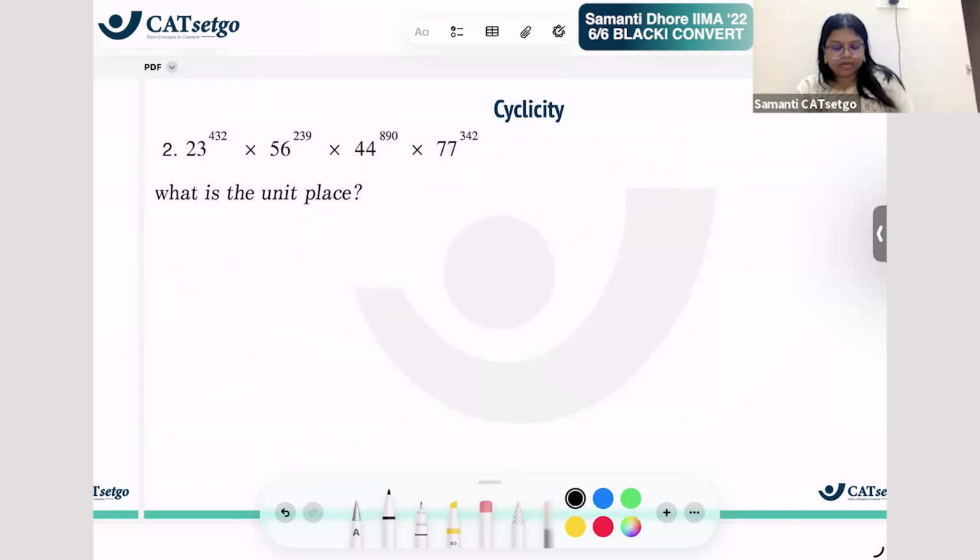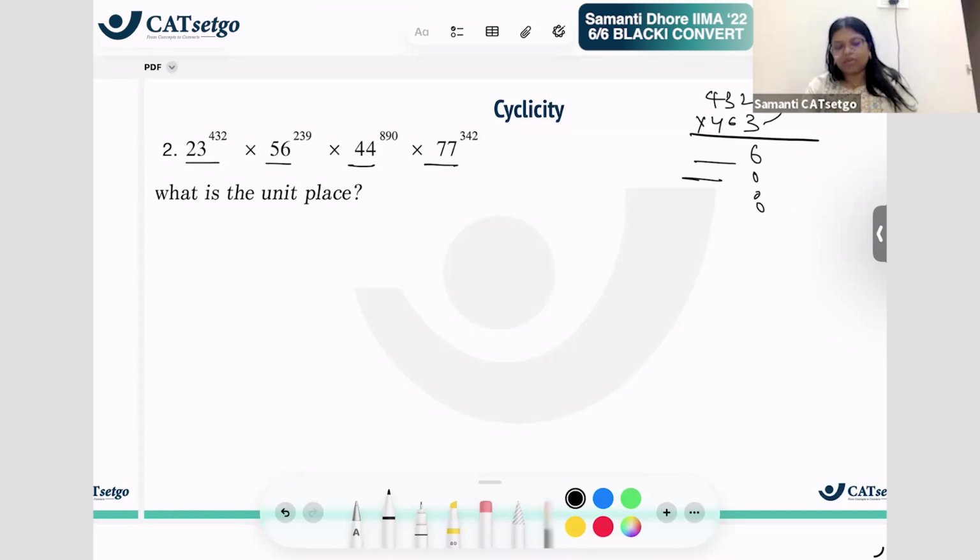How will you find this multiplication का unit place? किसी भी multiplication का unit place is determined by the unit places only, है ना? जब भी तुमको कोई नंबर दे दिया है, तो यूनिट प्लेस will be the multiplication of this unit place and this unit place, because बाकी तो 0 0 आता है ना, और फिर तुम सॉल्व करते हो ना.